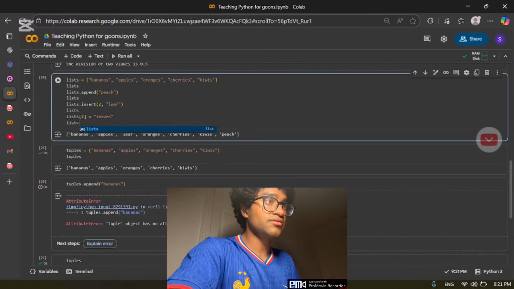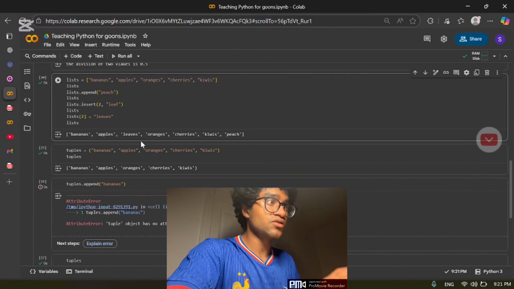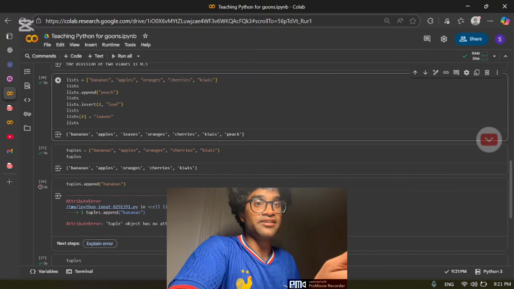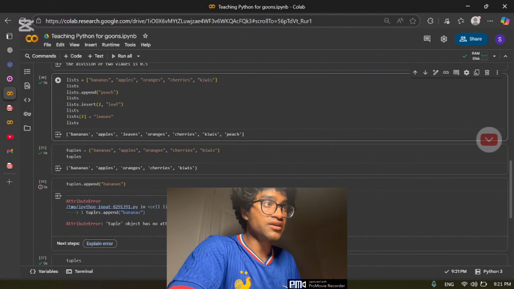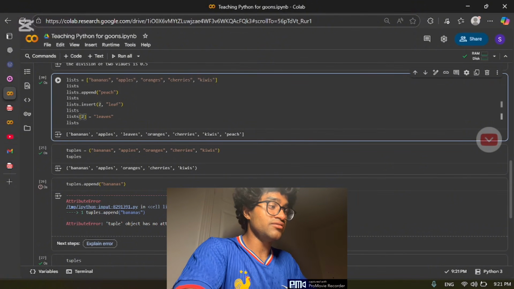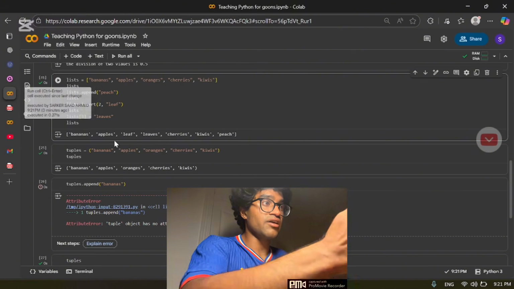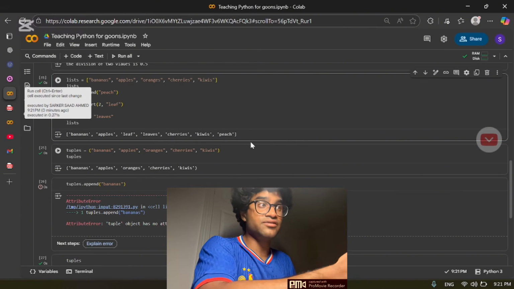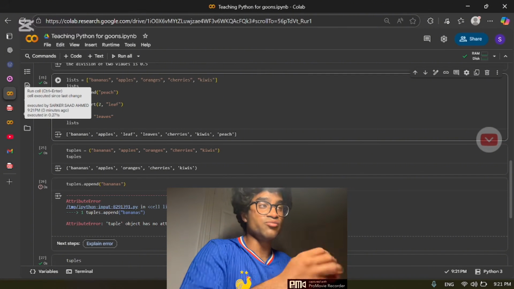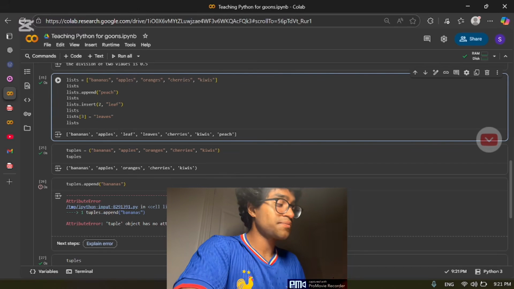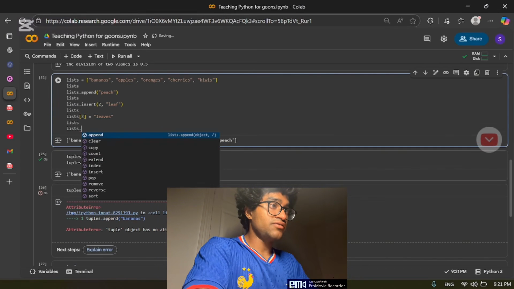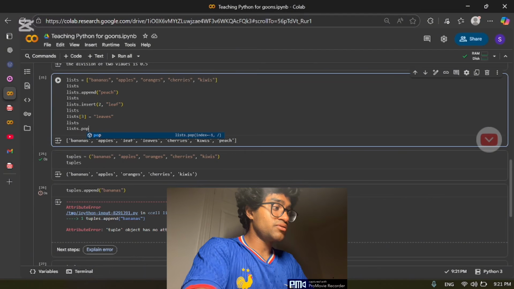Now if I have lists, I have bananas, apples, leaves, but then I didn't remove leaves. So if I have 3, I can do it for 3 instead, which is oranges in this case. So I'm going to have bananas, apples, leaves, cherries, kiwis, peach. So it just replaces it. And then we have lists dot pop.